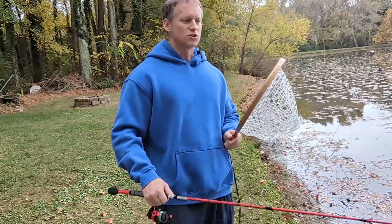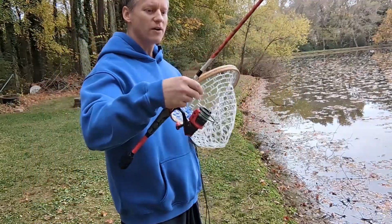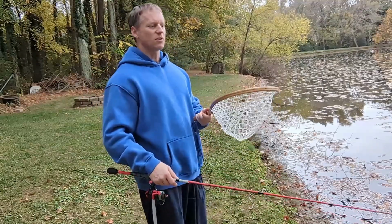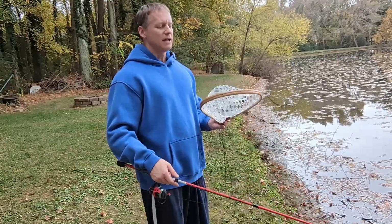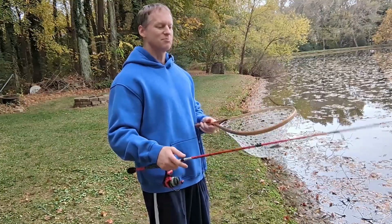So once you get it, you give it a couple of shakes, and the water kind of wicks away. It's a little bit damp, obviously, because it was just used, but a couple of shakes and the water stays off, and it doesn't sit around, whether it's in your car or in storage, and get all nasty and stinky, because it's made out of silicone and it's going to be pretty much dry.